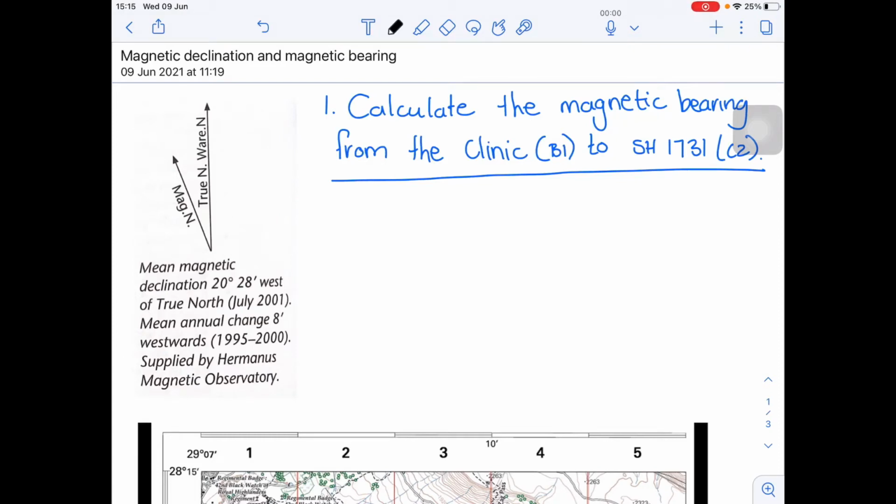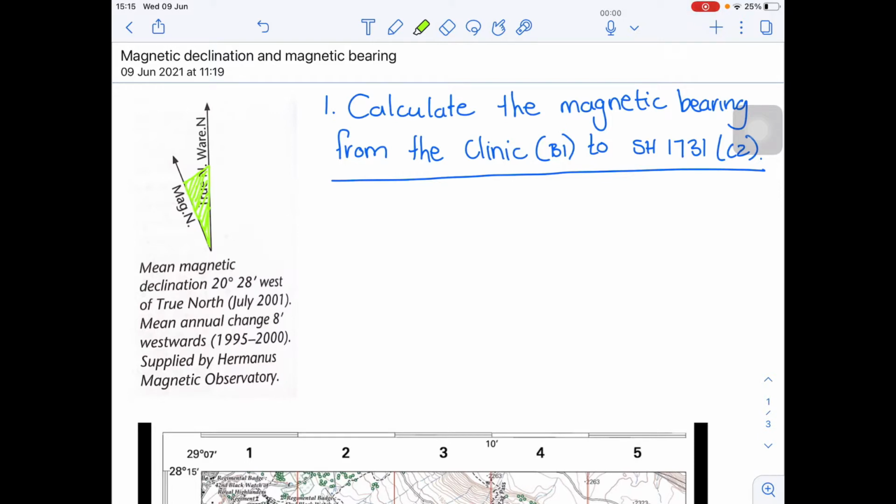Okay, and now in order to find and calculate your magnetic declination, if you are not given the declination angle, but given a previous angle in terms of when the map was the last time the angle was calculated, then what we look at is we take the information we've been given and we can then work out what the angle is currently by either plussing or minusing a change.